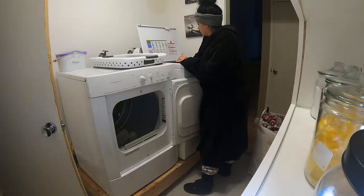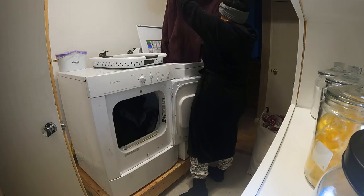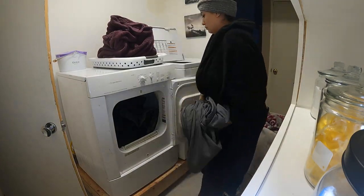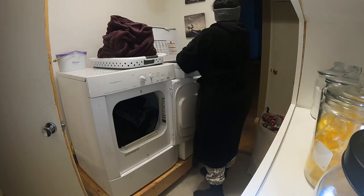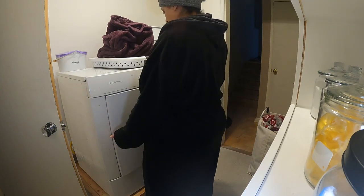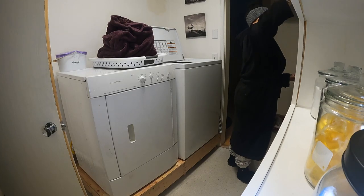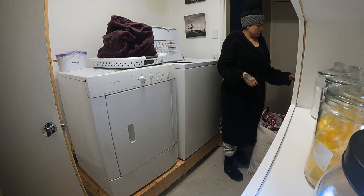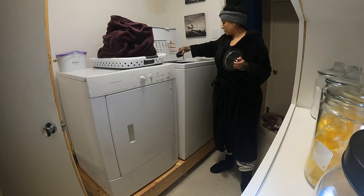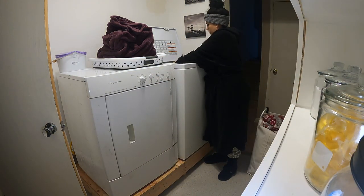And we're just going to be heading downstairs, and I'm just going to be doing another load for my daughter's clothes. My husband had this wood in the garage and he kind of made a little frame for the washer and dryer. We were pretty much just testing it out to make sure that the height is good, and then later on we're going to be painting it white, but that's in another video. I just wanted to let you guys know because it kind of distracts me now. It kind of gets on my nerves. I have a little bit of OCD, so it bugs me seeing that. I'm just giving you guys a heads up.